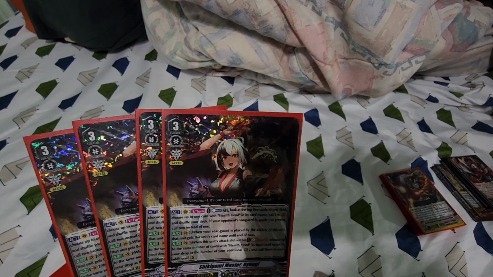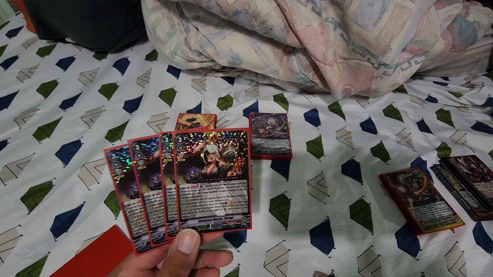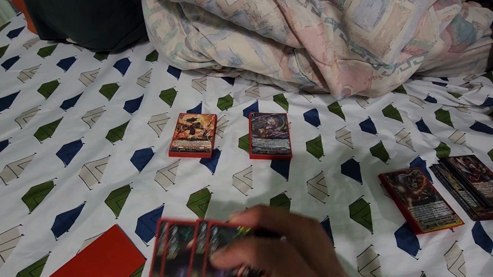If you guys didn't notice, this is an Excel deck, and Murakumo is Excel, and it's great. And they excel at being annoying, because this is Shadow Stitch, baby.